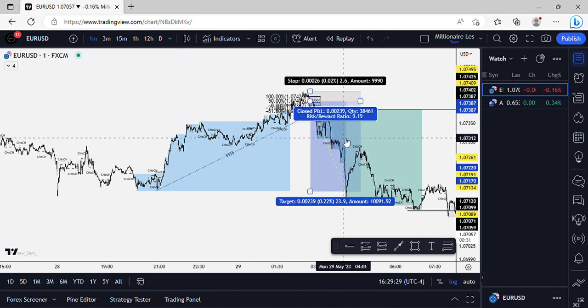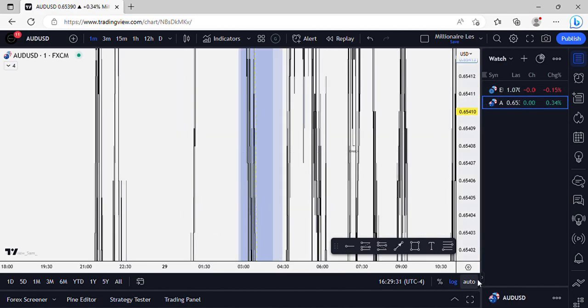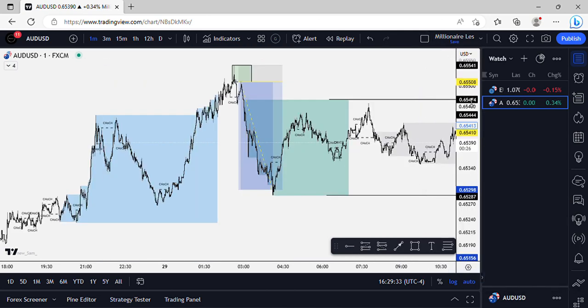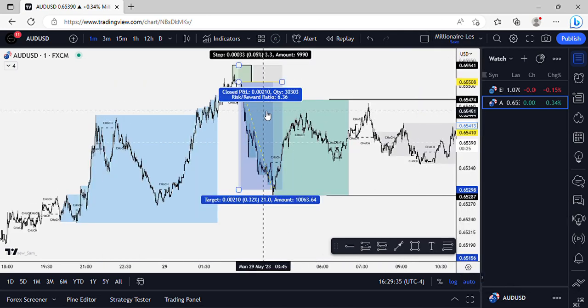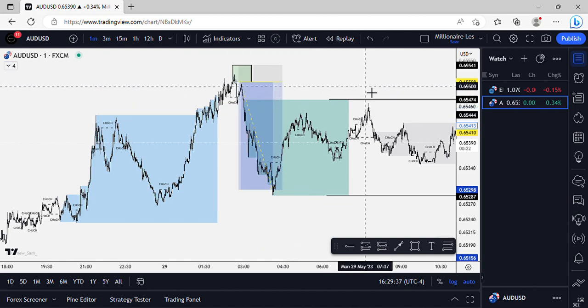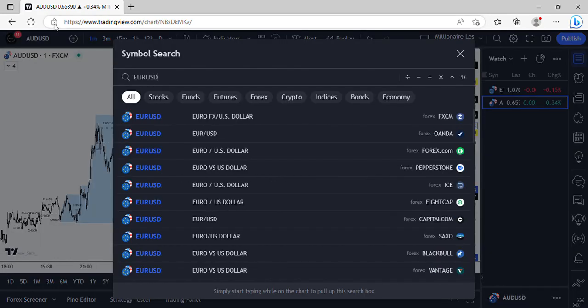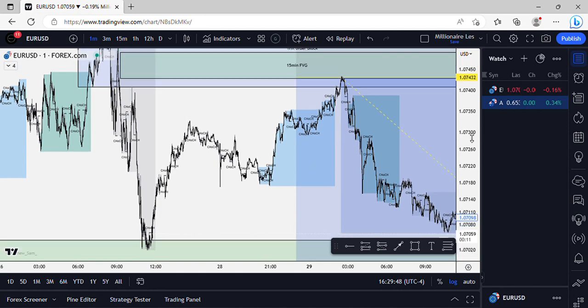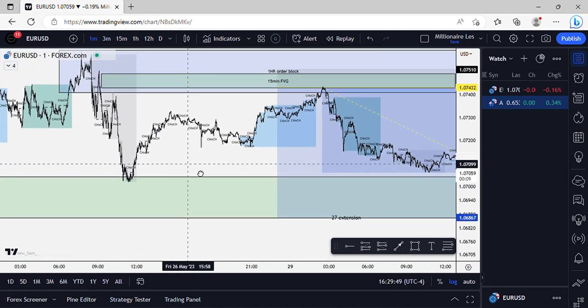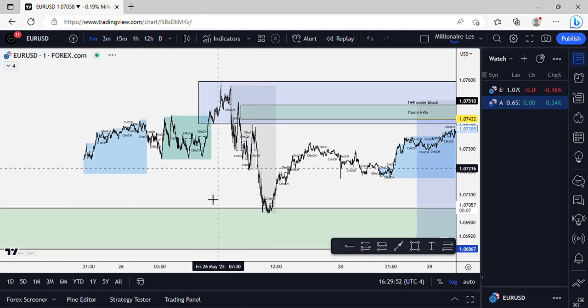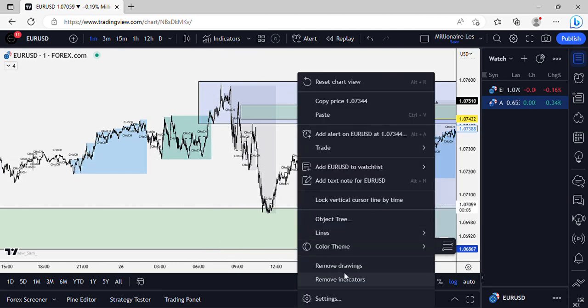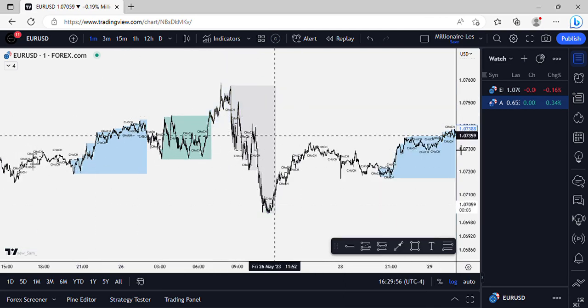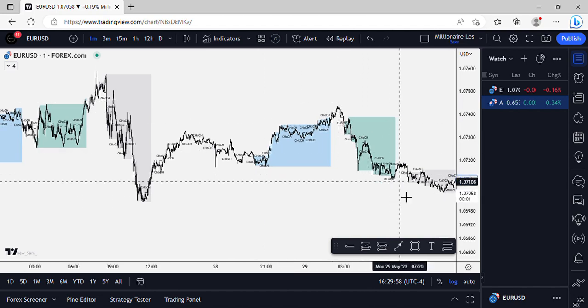Before I really start, I'm going to go into all my indicators. I caught a 9%er, and then on AUD/USD, 6.36. All right, so I'm going to go to a fresh chart and show y'all how I got into this trade. Let me remove drawings. Right now I'm on EURUSD, Forex.com.